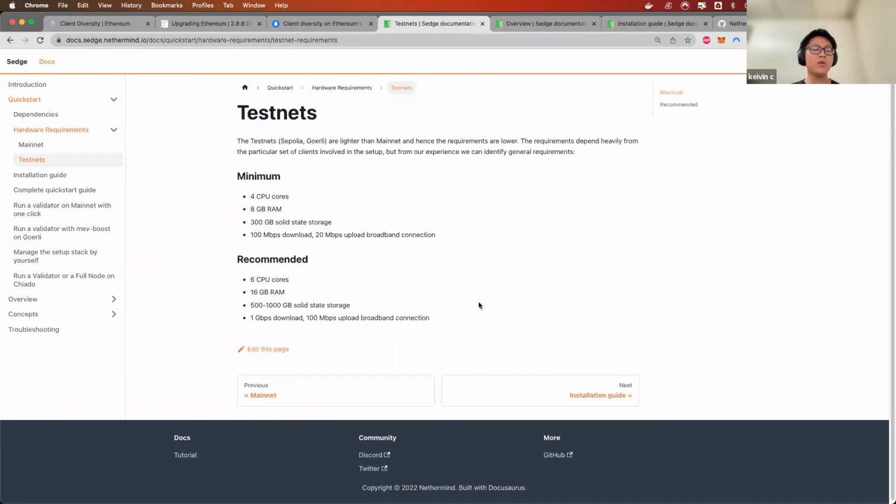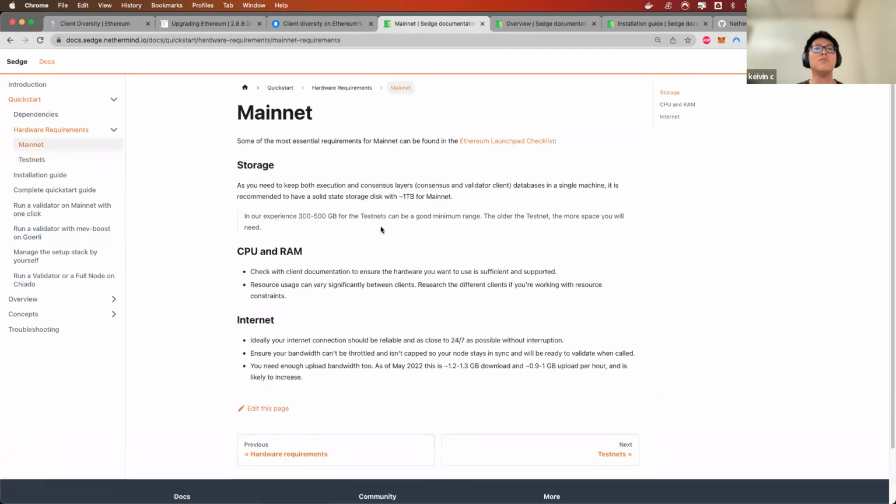Of course you would ask what the testnet and mainnet requirements are. Mainnet would be much heavier, but I want to focus on testnet. For testnet, most modern-day laptops or desktops can probably run it. For example, you need 300 GB of SSD, and I believe any basic internet would be sufficient. So it's really easy to run testnets. However, for mainnets, it really depends on the different clients, but at the bare minimum, you would need at least 2 TB.